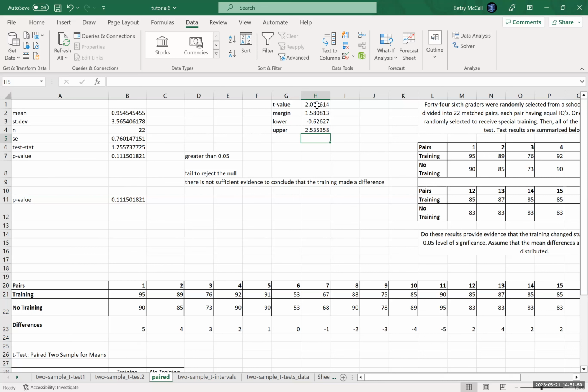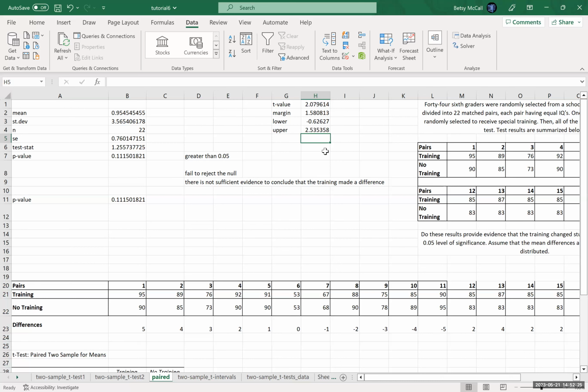We would leave 10% out in the tails instead of 5% out in the tails. But the fact that this confidence interval contains 0 is consistent with our inability to distinguish this value from 0. And therefore, since 0 is in the confidence interval, we would also conclude from this that we can't tell that there's a difference, that the training did not seem to make an appreciable impact. And of course, the average is only basically 1 point, so that seems clear.